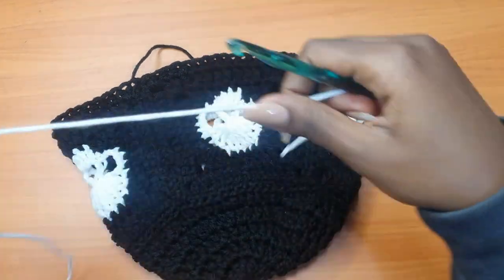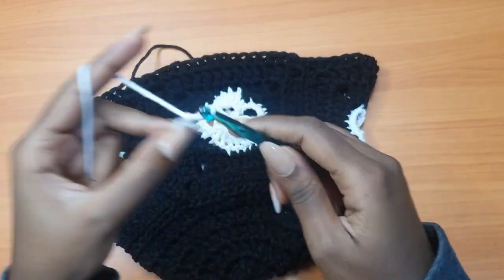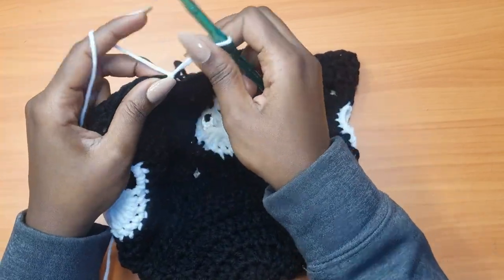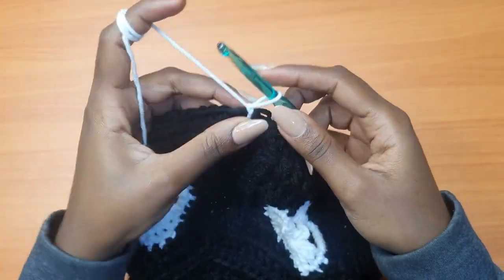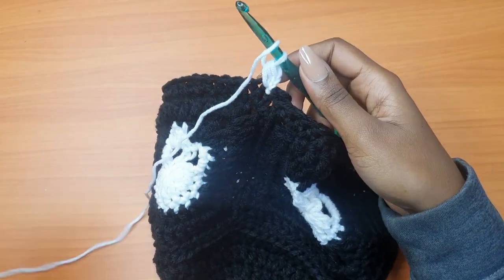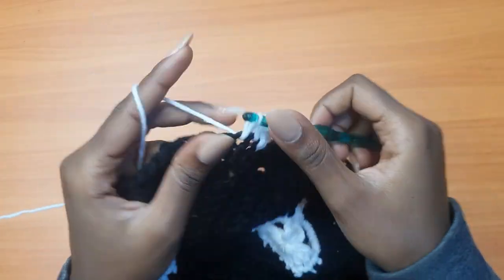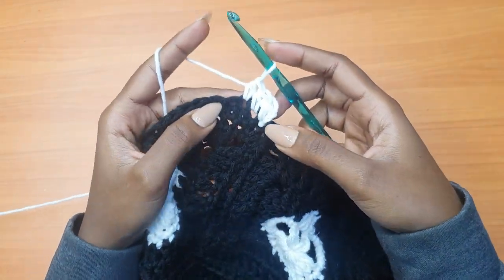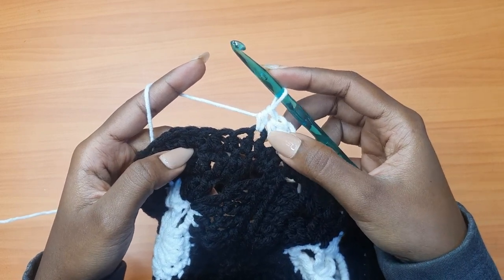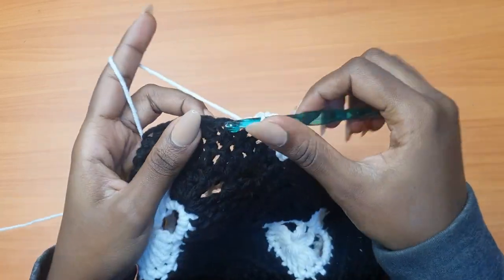So grab your white color and attach it into the same exact stitch where you placed your slip stitch. Okay, so you're going to chain one, half double crochet into the very first stitch, because the chain one doesn't count as a stitch. So half double crochet into the next, half double crochet until you have a total of six stitches. So one, two, three, four, five, and six.